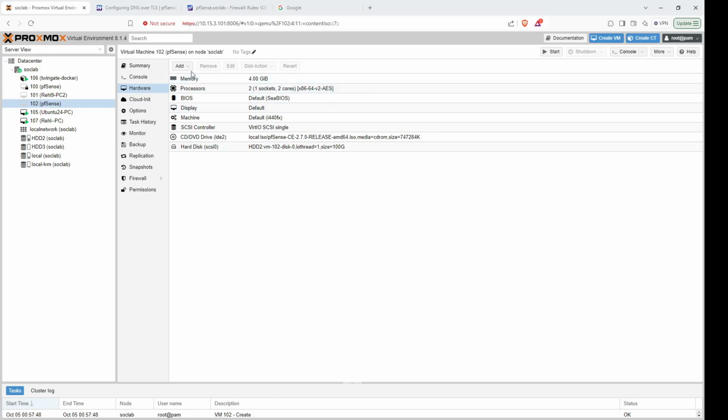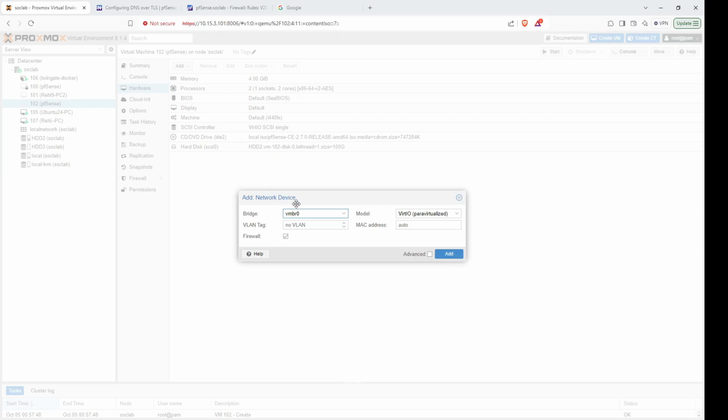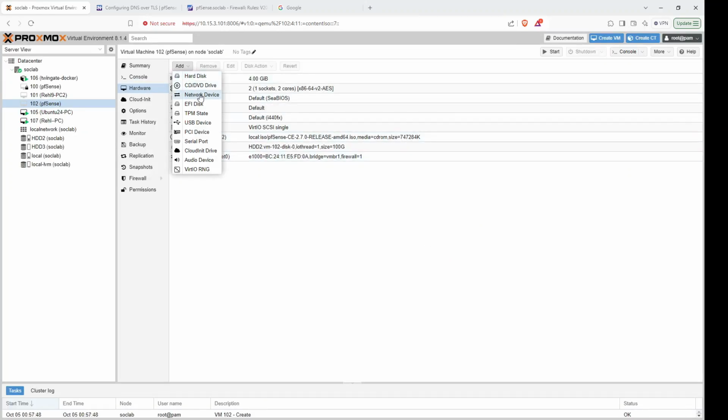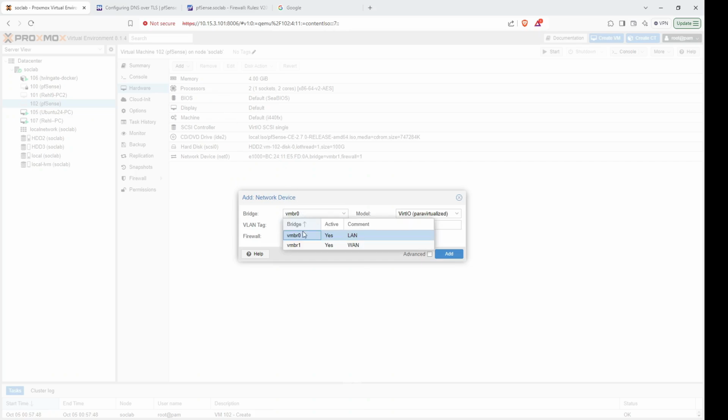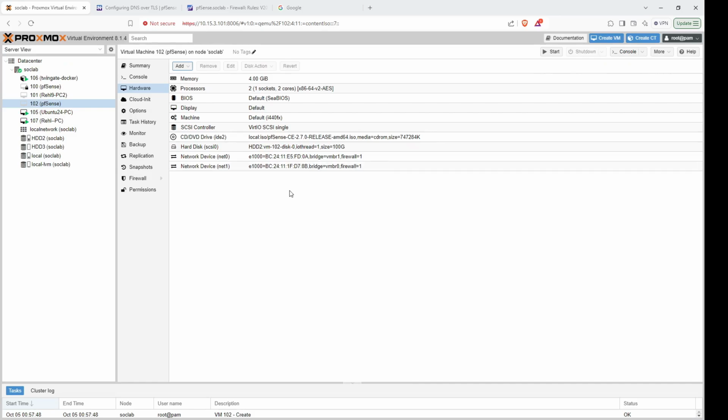Please note that pfSense, as a configuration, will accept the first card as the WAN. It will see it as the WAN. We know that this is my LAN, so I am going to assign this as the first one, and here we need to pick Intel. You can use other models for other software, but here we need Intel E1000. Then we repeat this again, but this time it's going to be our LAN, because the second interface for pfSense is the LAN. We pick Intel again and click add. I think now we are ready to go. Let's hit start and cancel.